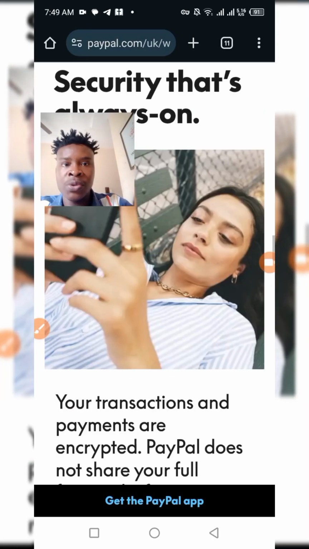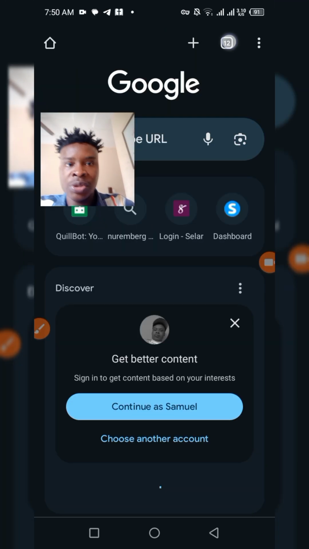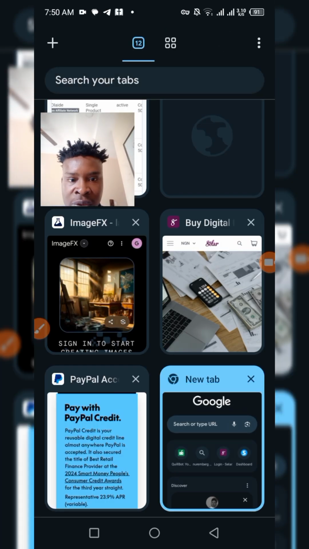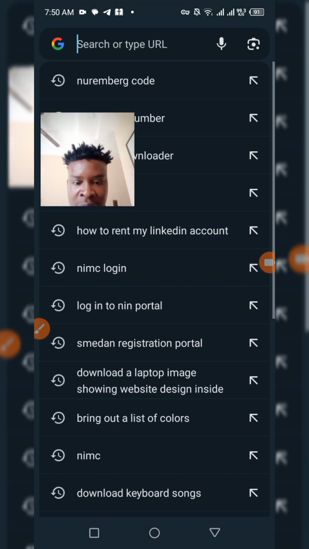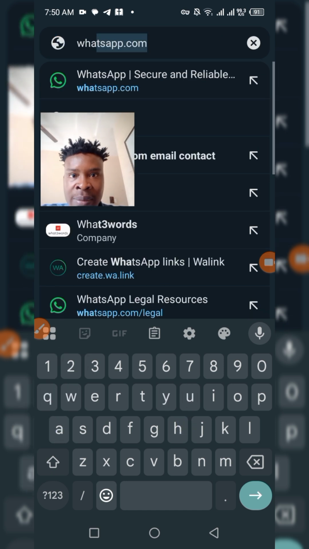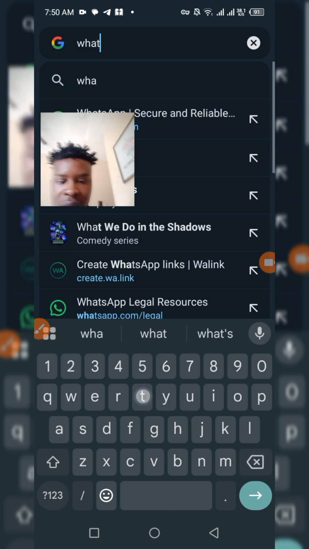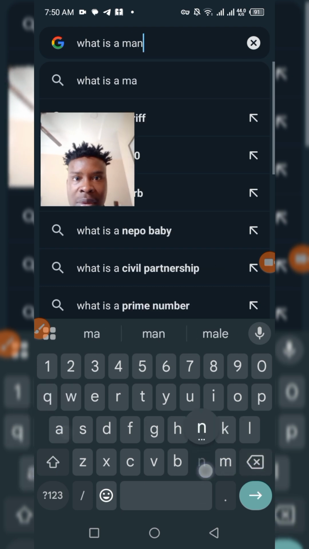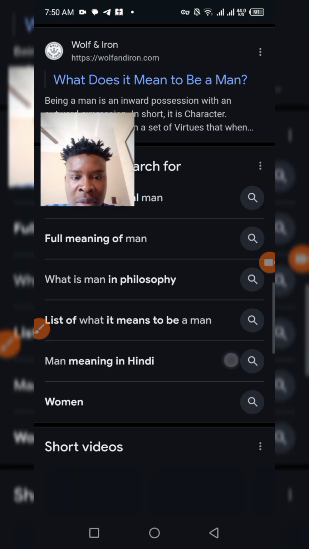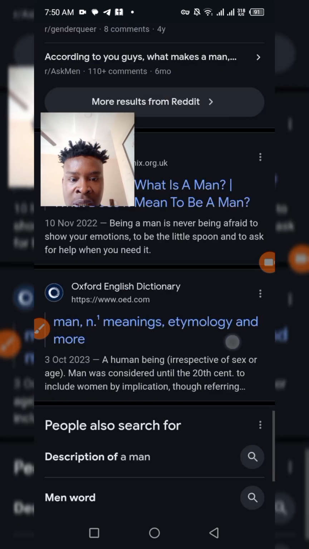For me to still show you, let's just try to search for something and check. Let's check for what is a man, just to show you that I'm using a UK IP address via my VPN. My VPN is connected to the United Kingdom.